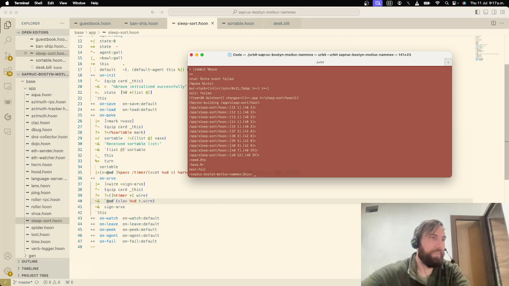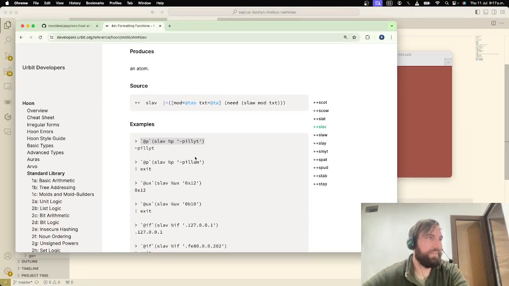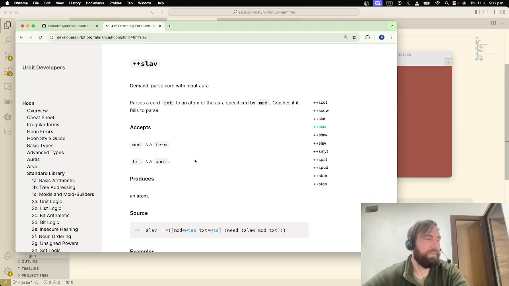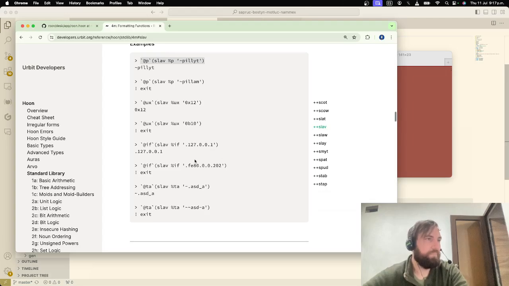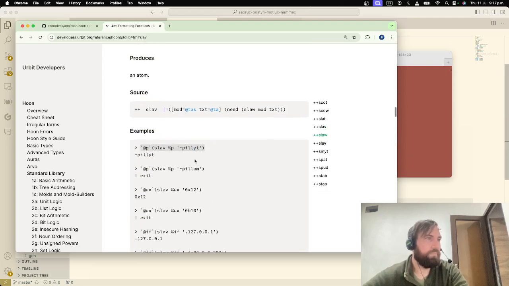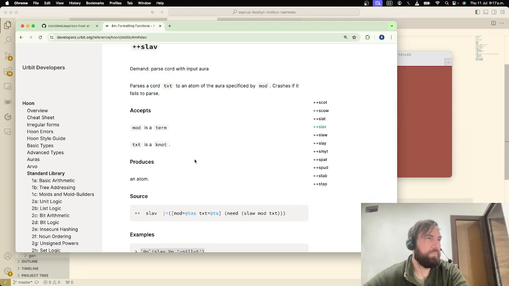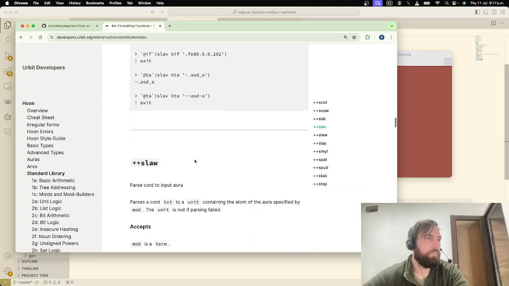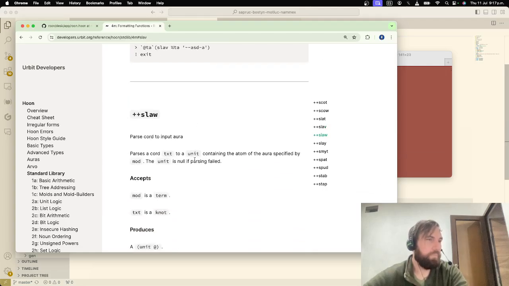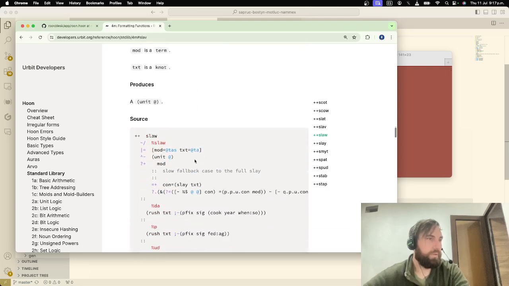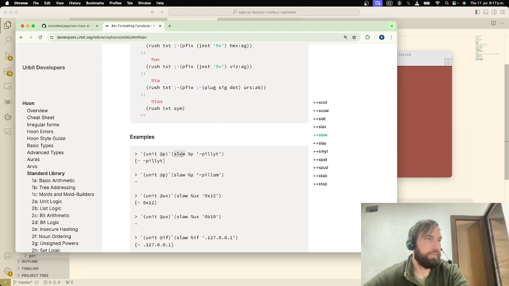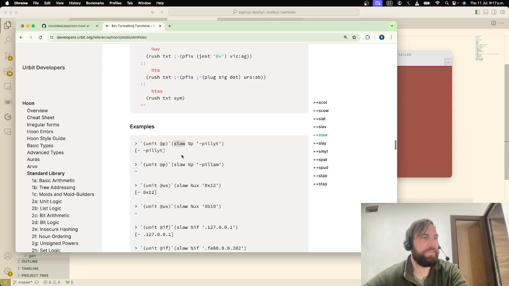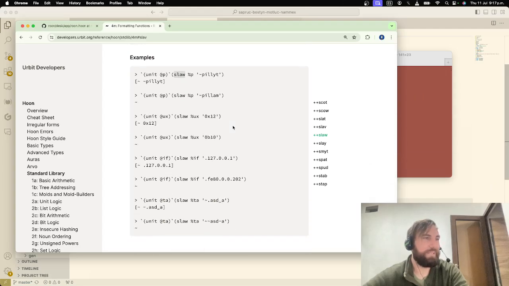So it says we need a pat. Oh, is that only for TAs? Oh, right, because what if it's impossible? So we have slaw for that. But okay, that doesn't really.